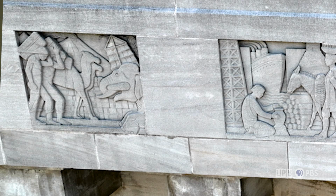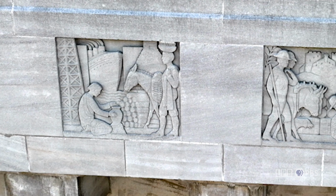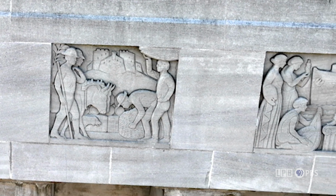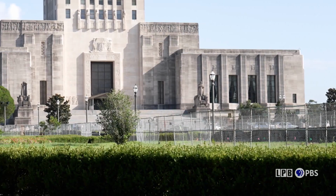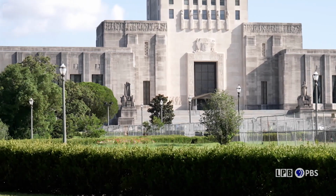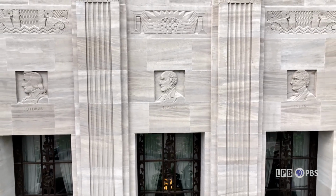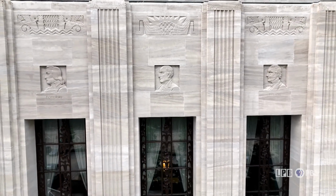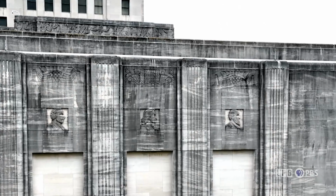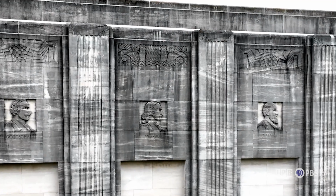On the base of the building, near what was originally the balcony to the governor's office, are 4 reliefs by Fred Torrey to celebrate Louisiana's commerce with its overseas partners. The Capitol building has 2 wings on each side, one to house the House and the other for the Senate. Around the top level of that base, above the windows and in between the pilasters, which are rectangular columns, are 22 portrait reliefs to represent what the architects considered at that time to be the most significant men to have made contributions to Louisiana's history.